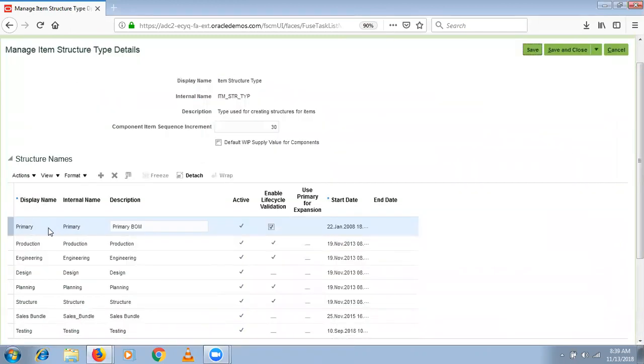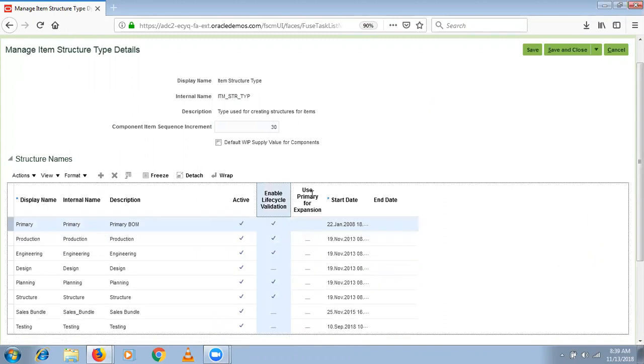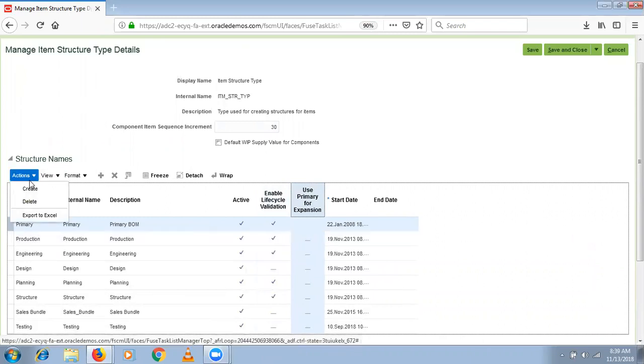So here we are going to define the names. Here we are going to define the naming convention. So here you can see, we can add a new value, or else you can change the existing value also, whether active or not, or enable lifecycle validations, use primary for expansions. All these things we can enable. And you can create a new value here as an alternative BOM or anything.